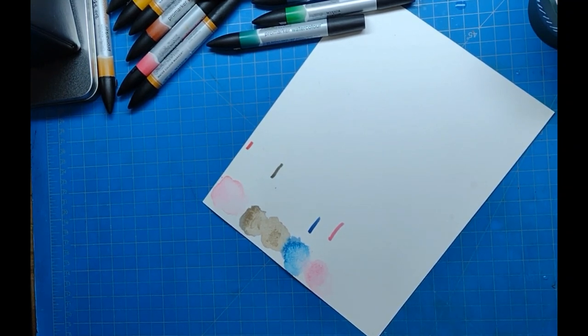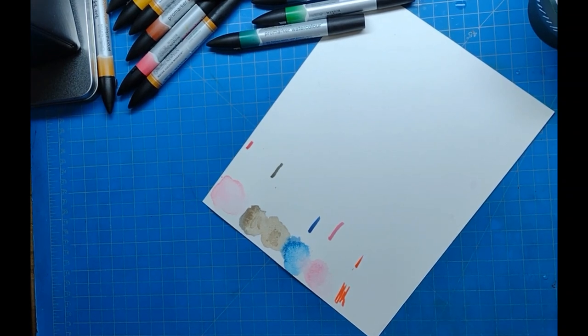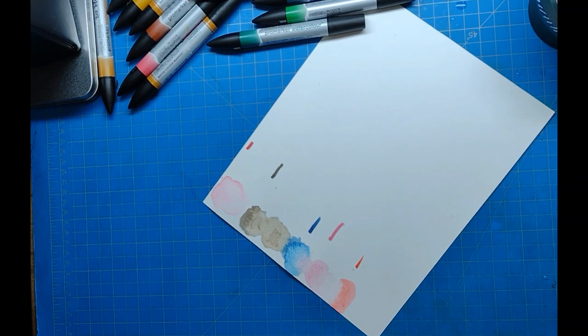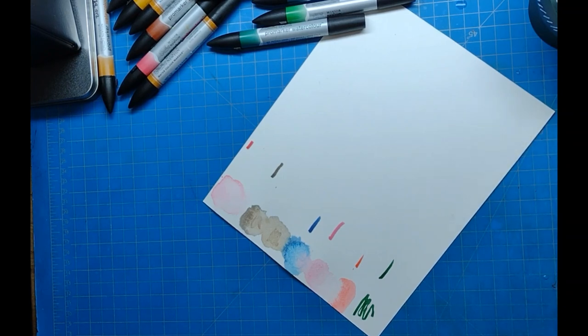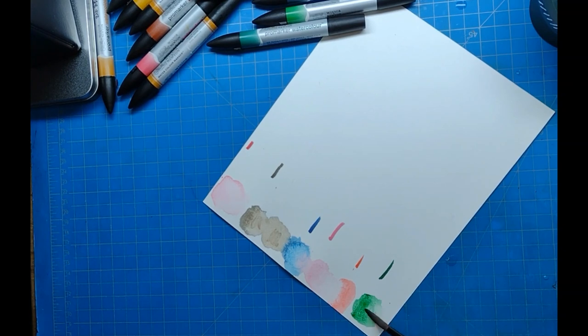Here I'm applying the cadmium red hue. Using my clean brush and water, I'm blending and dispersing the color — and again there's no ghosting, no indication where the marker was directly applied, just like the others. The final color is Hooker Green Dark, which sometimes has a little difficulty with some papers — that's why I did this test. When I apply water you do see a slight line indication initially, but it totally blends out. The direct application lines totally disappear and you can even lift it off. I consider this an absolute success.